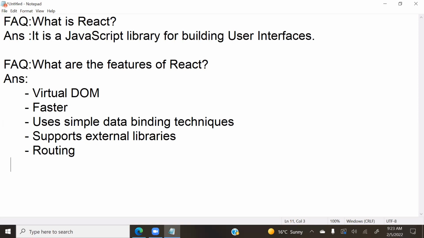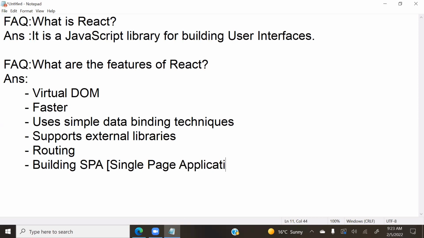So it provides a good interface for building single page applications. Actually, we can build progressive web applications also. For that, mobile frameworks are required actually.